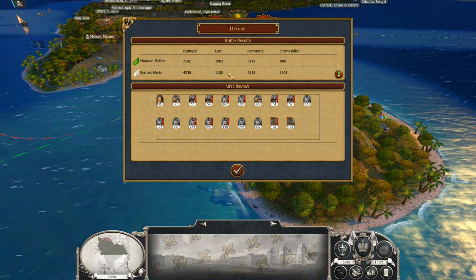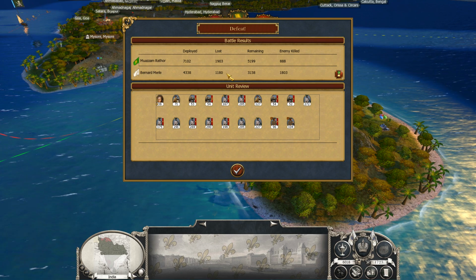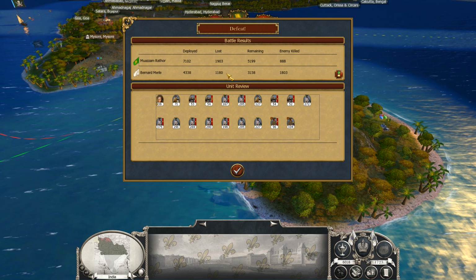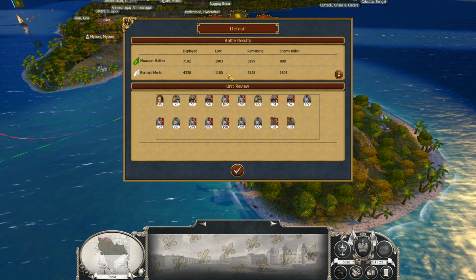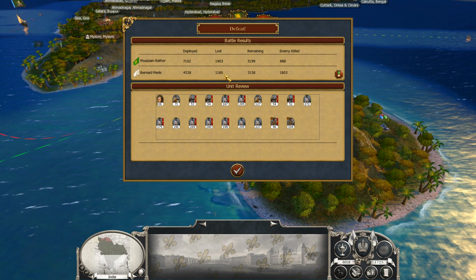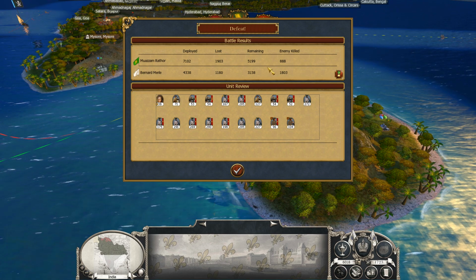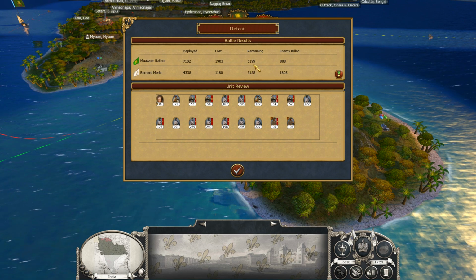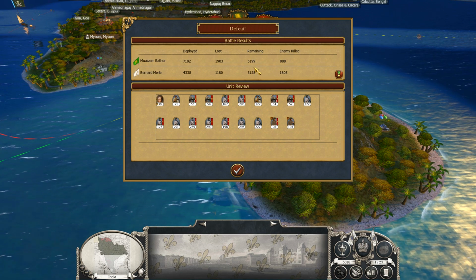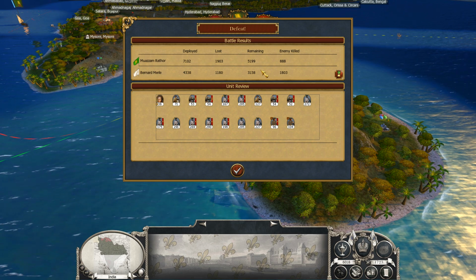But at this rate, I'll run out of men long before the enemy, and unfortunately, we're running out of ground to retreat through. We are looking now at the last battle of this short battle series on the island. I've got 3,000 men against 5,000, and now it comes to the hard bit.